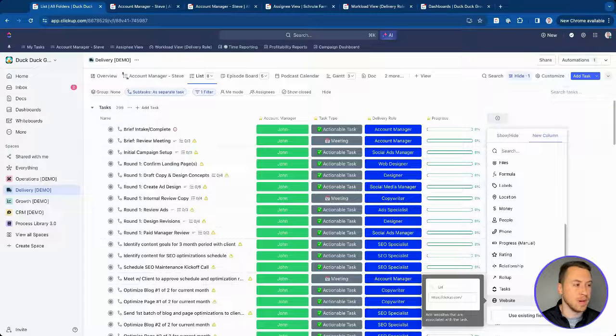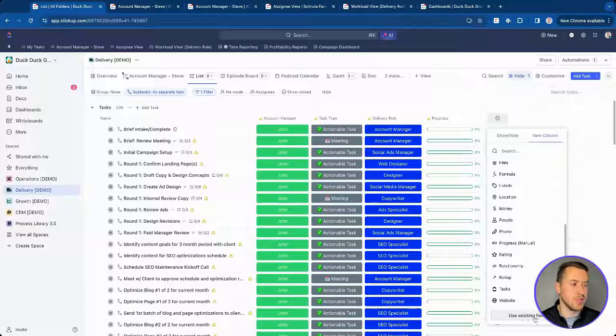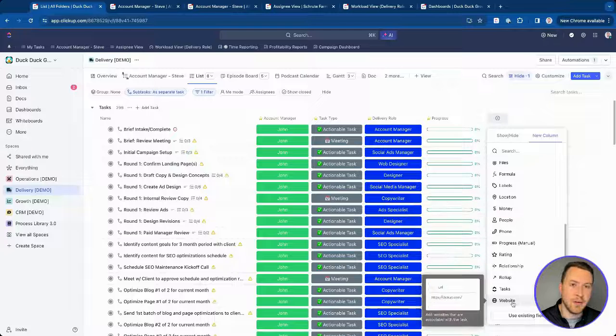But if you start building these all willy-nilly and you have thousands of custom fields in your workspace, it's kind of hard to maintain all of those. A lot of data will get lost. A lot of people don't know what custom fields they're supposed to use on certain tasks. So make sure you have some strategy and direction going in before you start building out these custom fields, because each of them should have a purpose for why you're using it and why you're building it into the system. In addition, you'll see an ability for me to use an existing field. If I have one in a different location I want to bring into this location, I can do that, which I'll talk about more in just a few moments. But as you'll see here, there are a lot of different options, and that's why you can really build a lot of amazing things inside of ClickUp to help you be more productive and efficient.